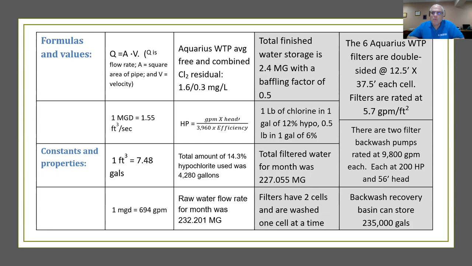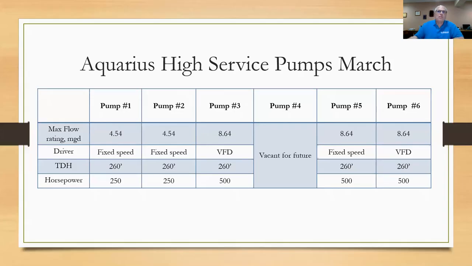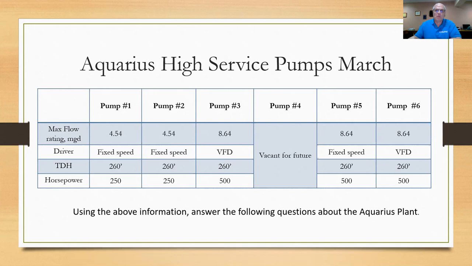Total filtered water for the month was 227.055 million gallons. A little bit about the filters: two backwash pumps and a backwash recovery basin. This table then is the Aquarius high service pumps. We're going to do a little bit about pumping issues in the plant today. You see we've got pump number one, number two, number three. Pump number four is vacant, there's this pad there for a future pump if they need it, and then pump number five and number six. The max flow rating for the pumps is 4.54 for the two small ones and the three big ones are 8.64. Some are fixed speed, some are variable frequency drive. The total dynamic design head for them was 260 feet, and the horsepower was 250 and 500 respectively.